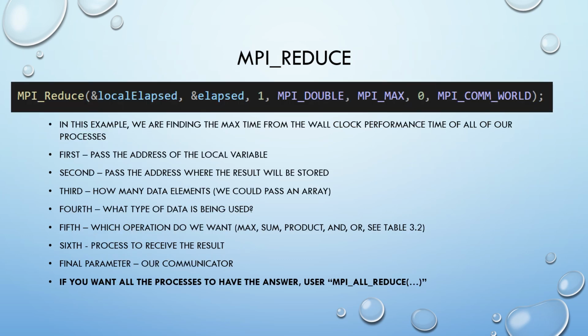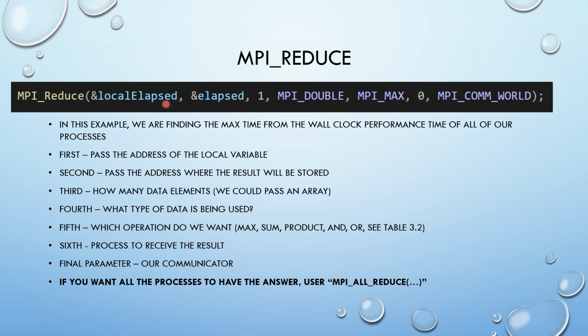All right, so here is an example of MPI reduce. You'll see this in the example I'm going to give you in a little while. Here's the call. In this particular call, we are trying to find the longest time from the wall clock performance of every process. In black up here, previous to this, every process has determined what its total local elapsed time was. And so it says, I'm going to reduce that down to the one that was the longest wall clock time. And that's going to be the wall clock time we use to measure our performance. Remember last week in week 2, we looked at performance variables. And here we're actually using MPI reduce to find that longest wall clock time among all the processes.